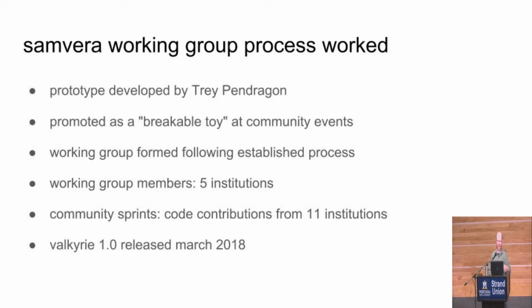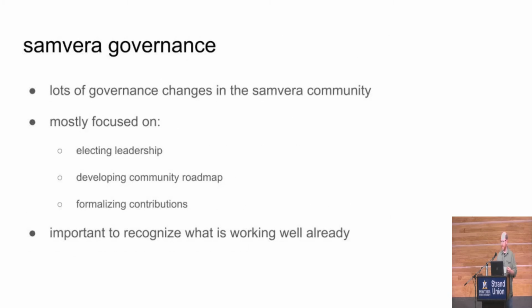And I think that that was an incredibly successful use of the process as it existed. And so as the Samvera community talks a lot over the last year or two about governance, and there's a lot of focus on changing things like how leadership is selected and having elections and rotating membership, developing a community roadmap, formalizing the contributions that people make, I thought it's important to point out that here's an example of a lot of the community institutions working really well. And so I wanted to highlight that as a thing that I think we shouldn't change. Or at least we should be thoughtful about changing it and not break something that isn't broken.